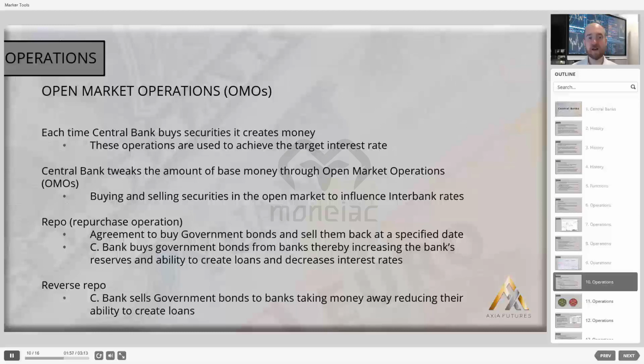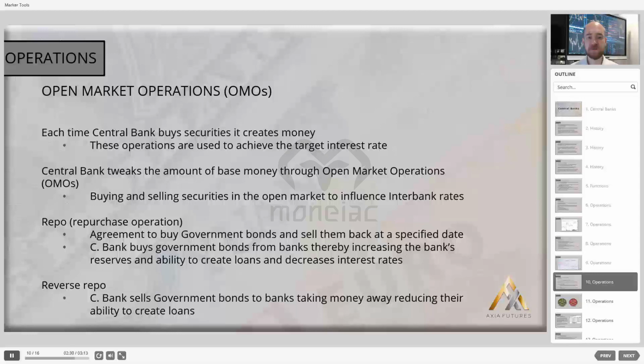What this does is short term, it gives that bank and the economy or monetary system as a whole additional liquidity whilst it's needed, and then as that liquidity becomes less needed, the central bank then takes that back by way of selling those bonds back to the commercial bank. Commercial bank sends the money back, central bank cancels that extra money. So that money it created and bought the bonds with, it comes back and then effectively is destroyed.